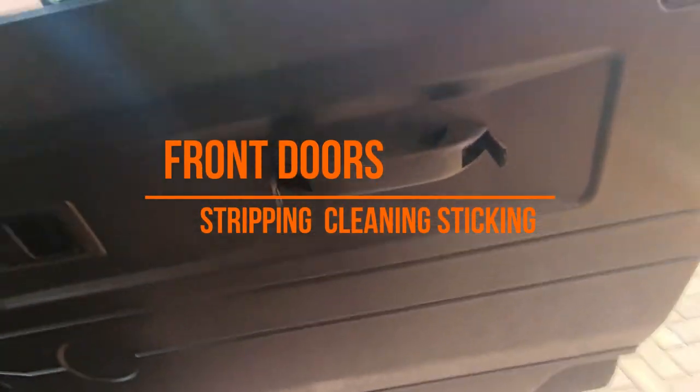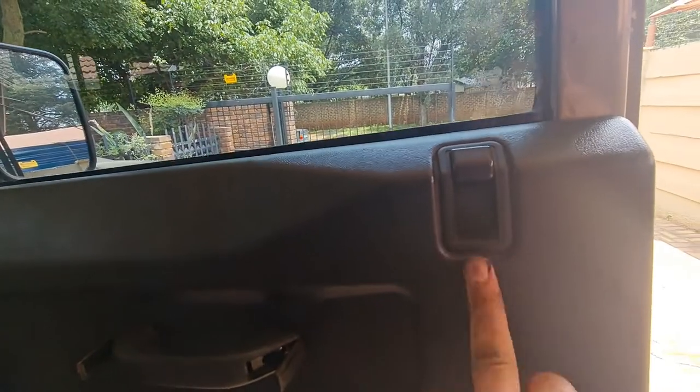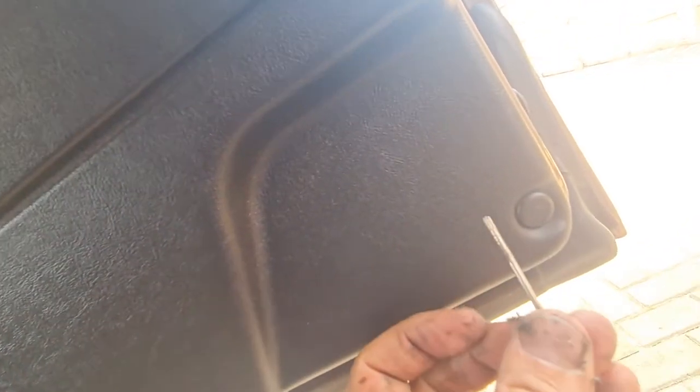Okay guys, so on the front door it's very similar. We need to open or loosen those screws with a Phillips screwdriver and pop this off. Only difference is there's two of those, I'm not sure what you call it, but you pop them out. If you take something small and thin, push it in, and then it pops out. So it's not too difficult, you'll sort that out quite quickly, but let me show you on this one.